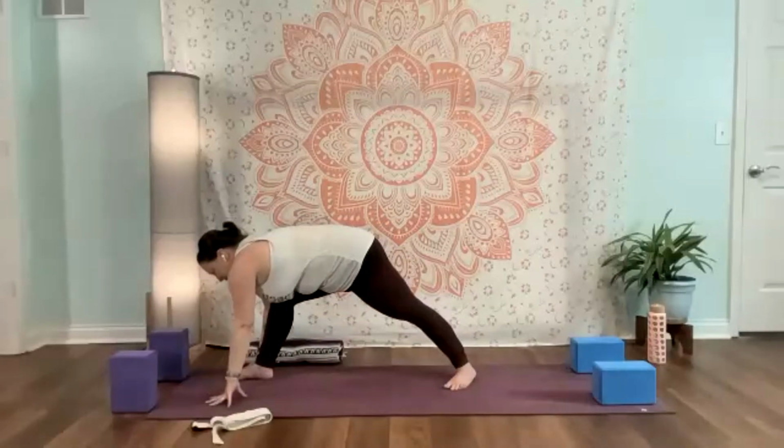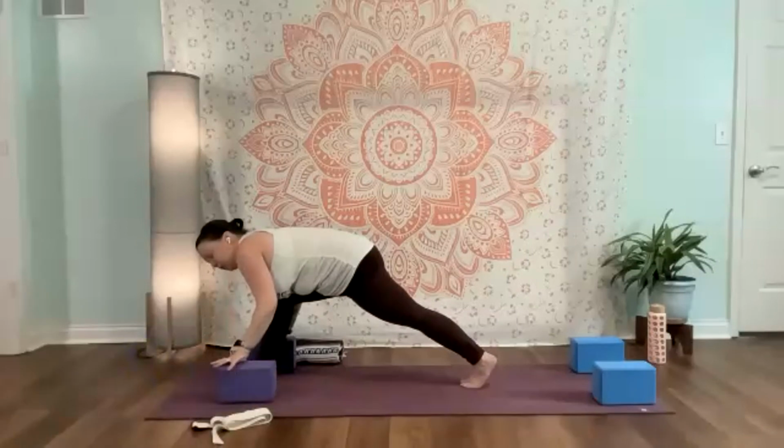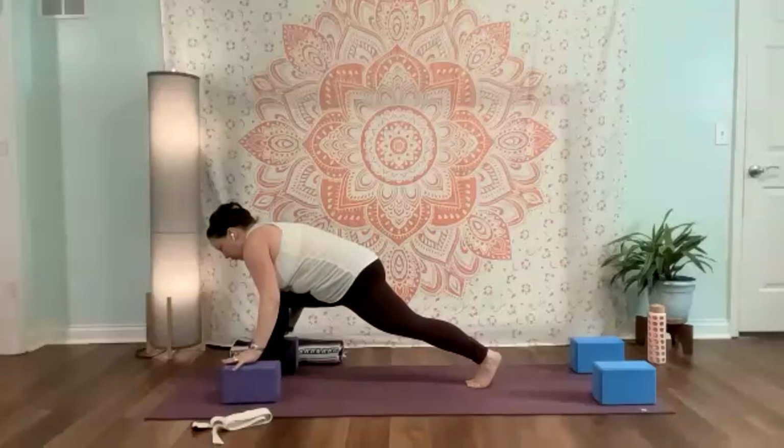Good. I'm going to take my hands down. I'm going to swivel up the back foot. I'm going to bring my blocks in here. So here we go with that pyramid variation. Good. Legs and feet are parallel railroad tracks.